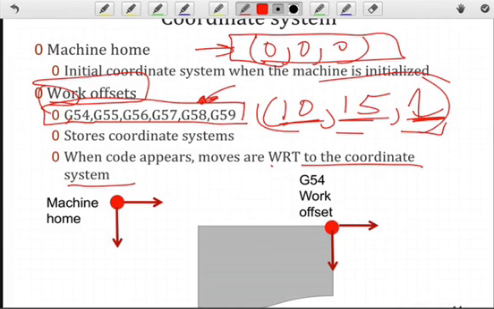This is often useful based upon the datum reference frame to describe a coordinate system so that all of our moves are with respect to that frame. Note here, the machine home is the original coordinate system, and then we can create these offsets, G54s through G59s, with respect to that initial coordinate system.